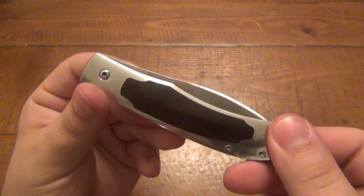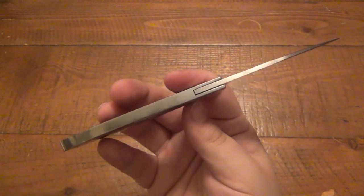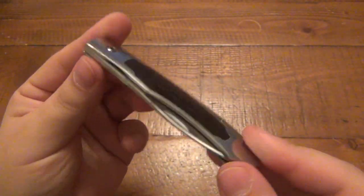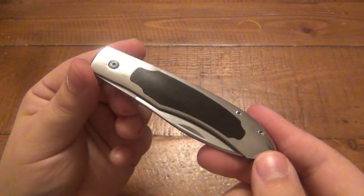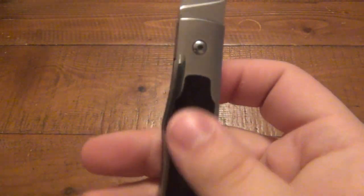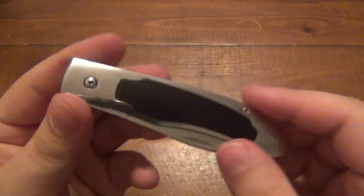If you happen to find this, I think it's a really good buy. If you're a CRKT fan you might have already picked one up, but if you never saw it before and happen to find one, I really like it. It's a shame they discontinued it — not exactly sure what year this model came out, but I guess it didn't sell well. There are some obvious downsides: no lanyard hole, no pocket clip. It's not a tactical knife — it's an old-school gentleman's knife. It can slip right into a suit pocket or some slacks. I love the combination of that dark ebony wood with the polished stainless — it's just classy. It might be one of those odd bolt collectibles in the future.